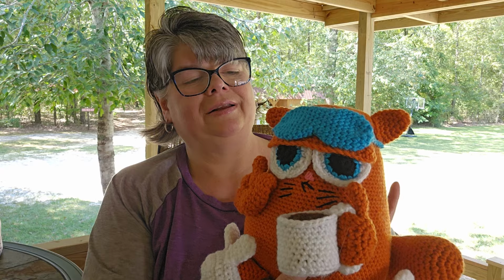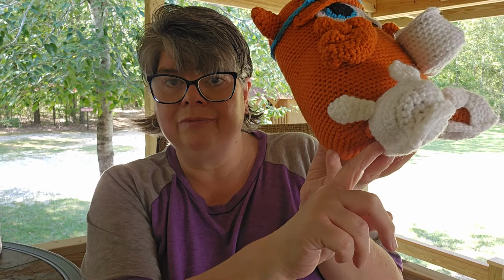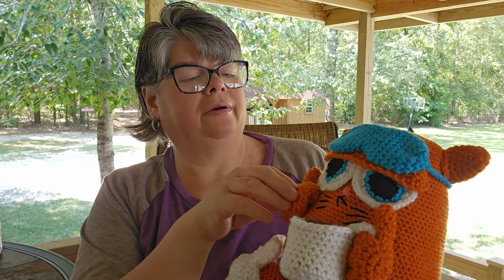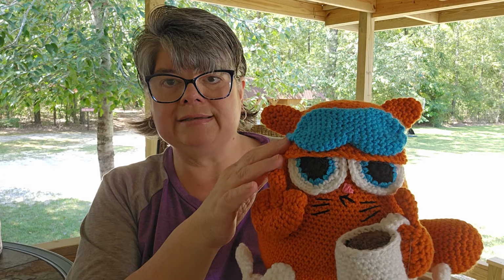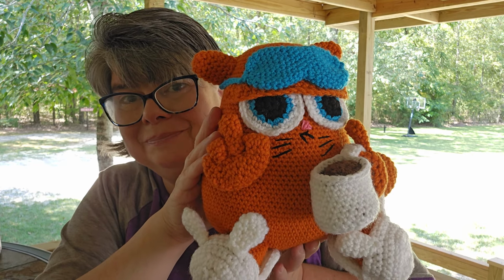It really was. And I used the hot glue, y'all. I put some hot glue on the bottom of the feet down here to keep the slippers on the feet, and a little bit underneath here to keep the slipper on top. I did right here a little bit to keep this finger from moving around. And the coffee cup, I wanted to keep it from shifting. Then I put a little glue up underneath the mask. And of course I did a little bit on the tail. So yeah, that's my morning cat.